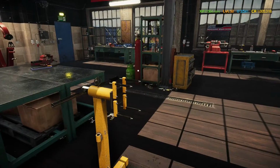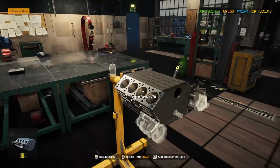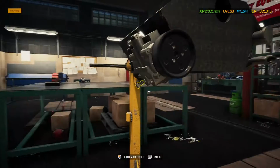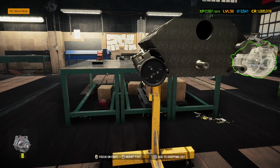Alright, let's get this engine together, shall we? Look at that. Beautiful. Crankshaft.